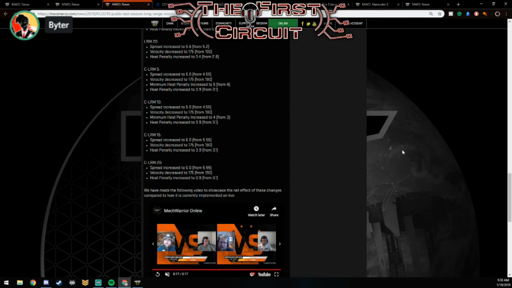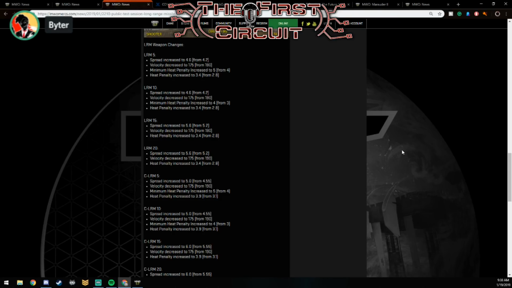But yeah, as I was saying, I think the direct fire versus indirect fire thing is mostly a quality of life change. Otherwise, they are trying to change some values of spread. For example, let's just take a big LRM launcher, the LRM 15. The base spread, instead of 5.2, is going up to 5.6. And all the LRMs are basically having their spread increased by a fair amount. For the most part, though, me and Ian discussed this a little bit before, the spread was so bad before that slightly making it worse doesn't necessarily change much.